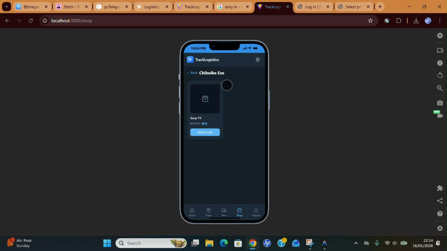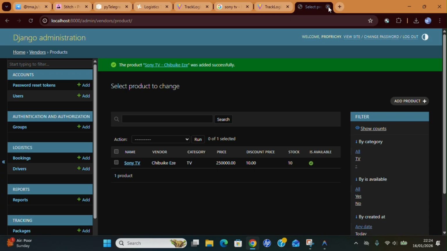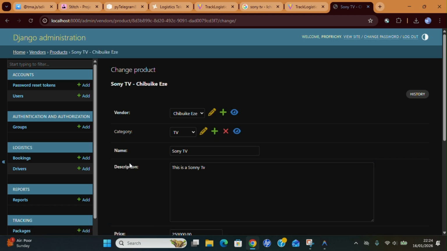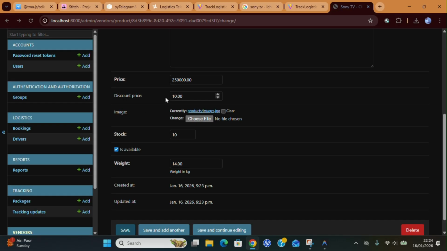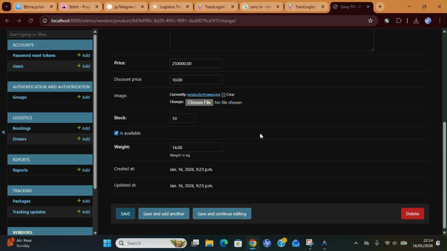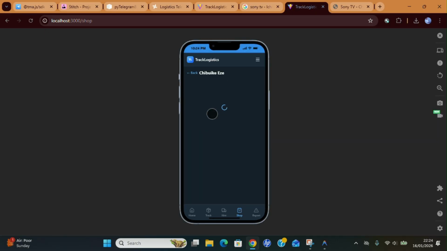Let's see if this image is actually saved. So the image is actually saved. We are supposed to be getting that image in the front end, but we are not getting it in the front end. As you can see right here, we are not seeing any image.